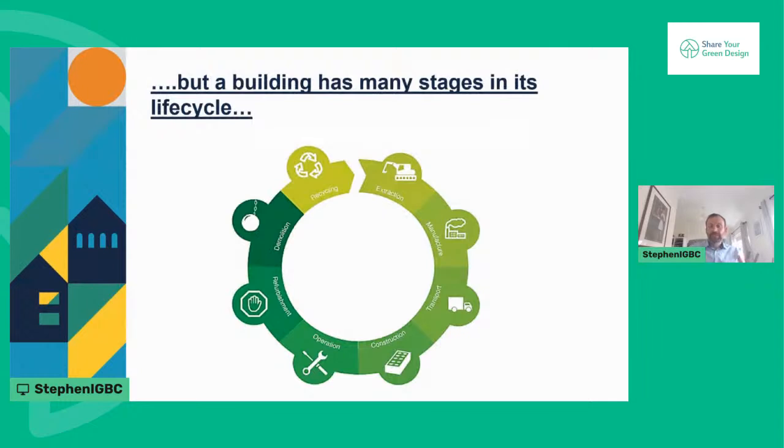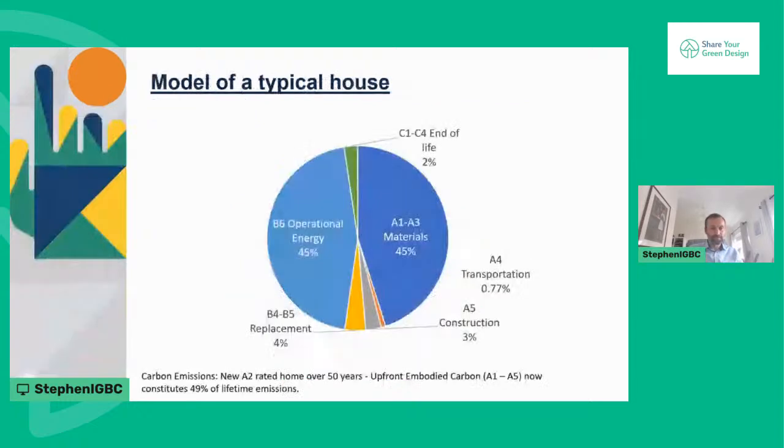But a building doesn't just appear, its whole life cycle is much more. And although operational energy has traditionally been the greatest emitter in a building's life cycle, as we build better, more efficient buildings, this operational energy becomes not less important, but the other aspects of the building become just as important to address. I'll come back to this circle later on.